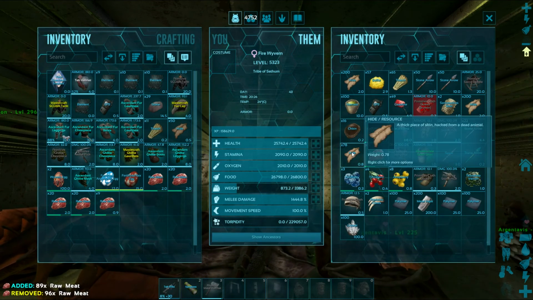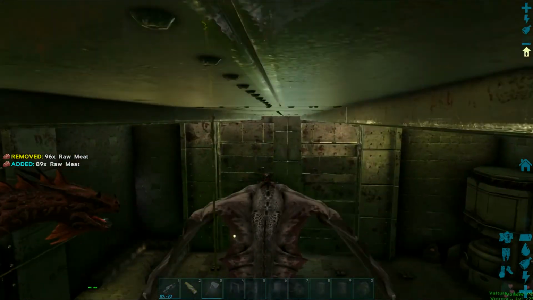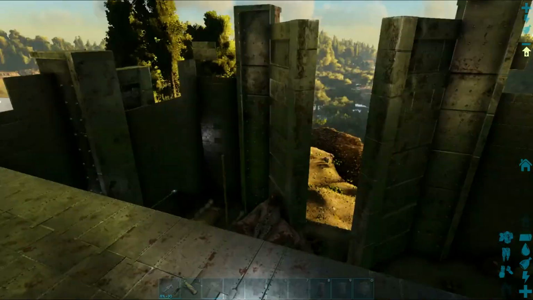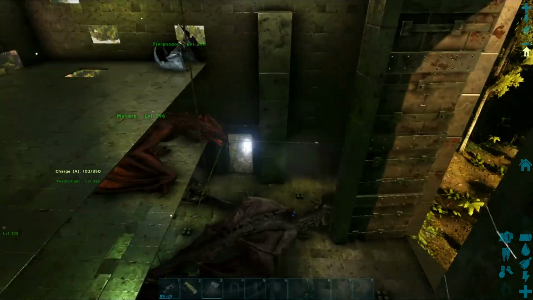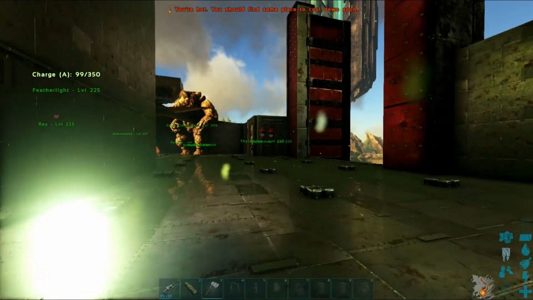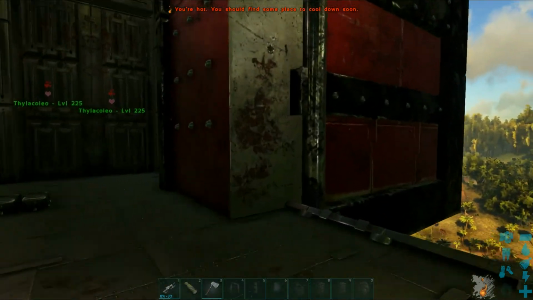So I'm going to go and get some meat off of my wyvern. I think I'll put them somewhere around here. I might need to get some more food. I think I have enough time to go and get some stuff. If not, what I have on me should be enough. That is very important with dinos.